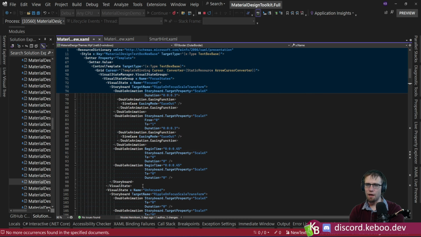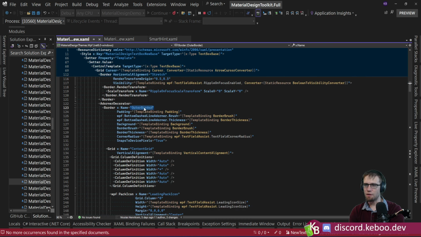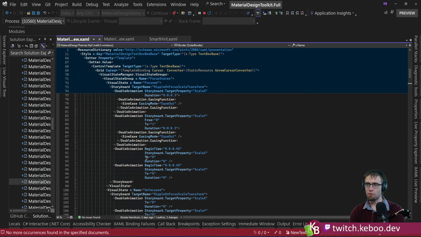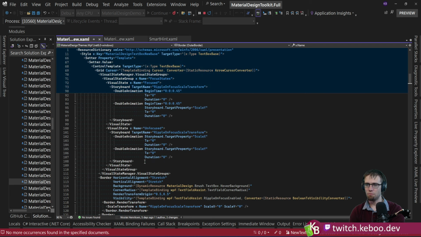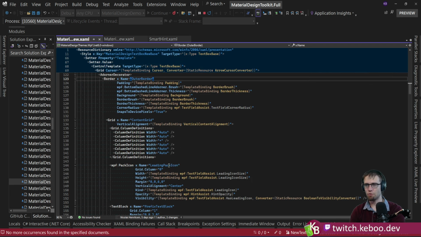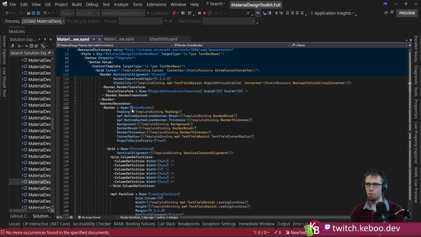And I doubt Nikolai has done this incorrectly because I've seen his code before. But when you're naming things inside of a template, just one thing to be aware of, it's very okay to do names like this if they aren't expected to be things that get referenced by the code for the control. Because in WPF, controls are lookless. You have your C# code behind that defines the behavior of the control, and then the XAML that defines the look of how it works. And oftentimes those two things need a reference between them so that they can toggle things. And the way you typically do it is with well-named elements.